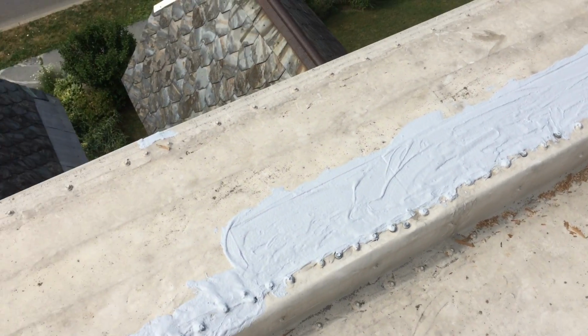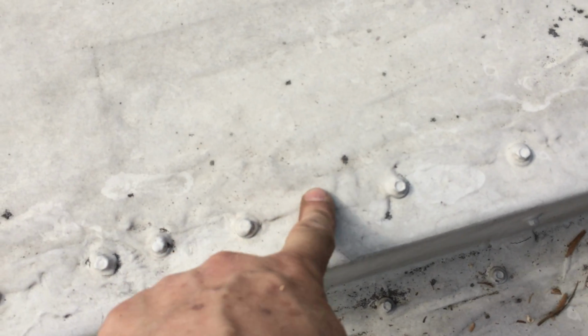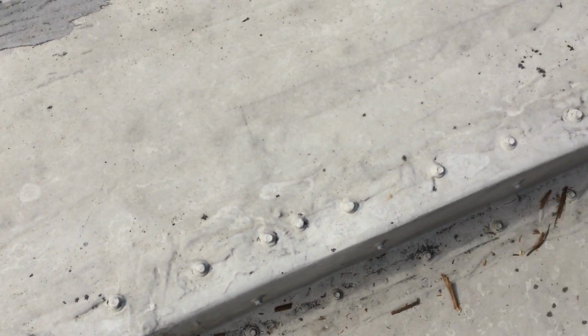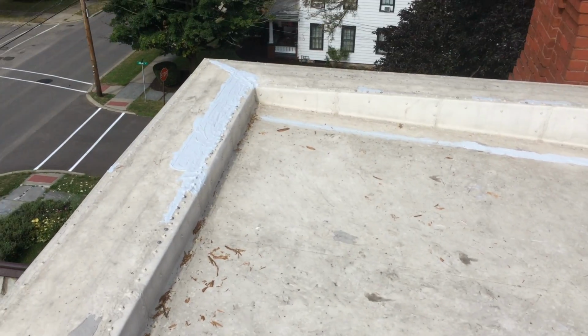But for now, I'm just gecko taping any issues and putting more screws in. That's the other thing is if you find a weak area where the aluminum's not holding good, put a screw in it. Actually, right there is one. I'm going to bring the gecko tape back up and get that, or I'll be back up here in a day or two anyways. Okay, so that's it for now.